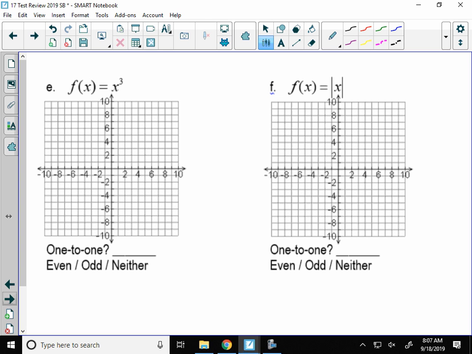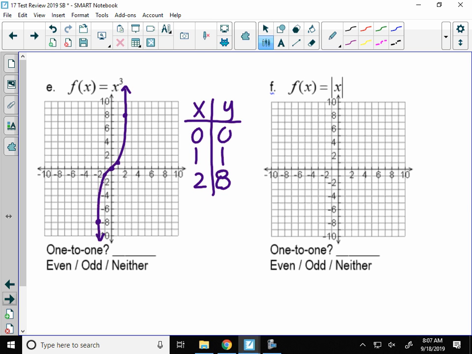Some of us had some trouble with this one originally. If you need to, make a table again. 0 to the third is 0. 1 to the third is 1. And 2 to the third is 8. So I plot the point (2, 8). And then I actually reflect the other way. Negative 1 cubed is negative 1, and negative 2 cubed is negative 8. So this graph kind of squiggles through the axis and all the way up. But you need to have (2, 8) plotted. It's not 6. 2 to the third is not 6. Some of us make a little bit of a mistake there. 1 to 1, yes, and this is an odd function.